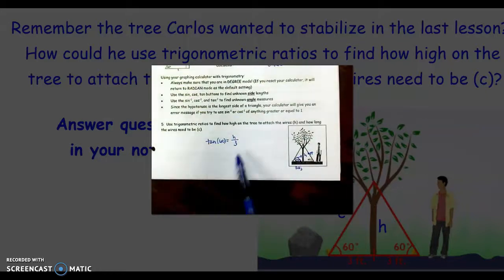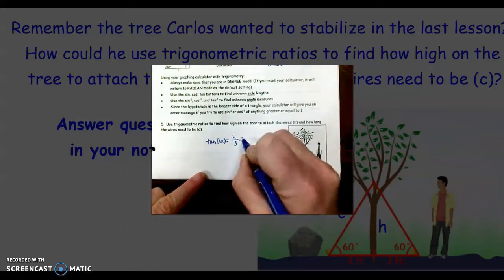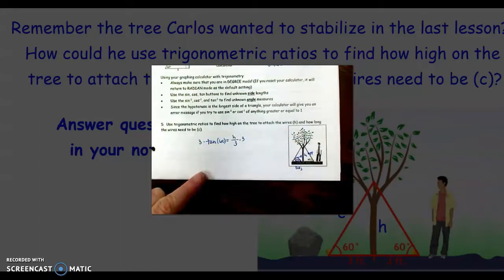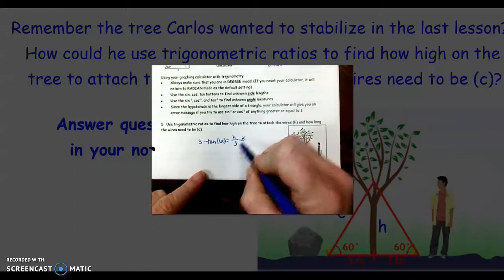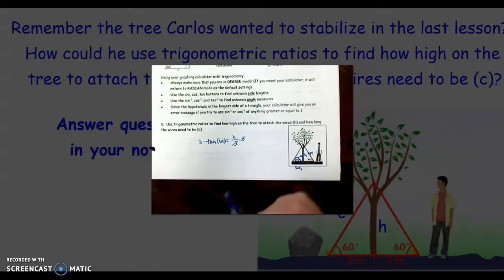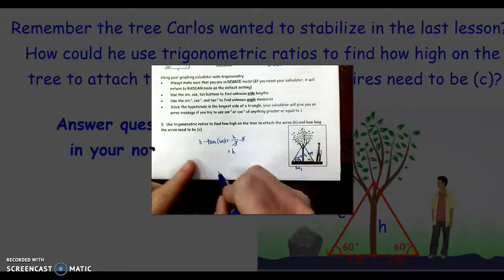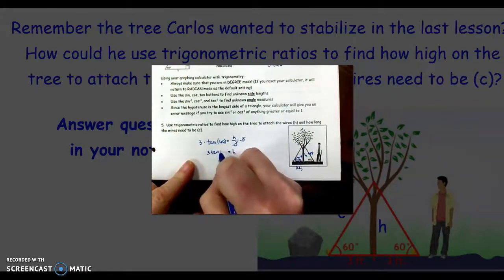So we have one unknown in this equation, and that is h. We know from algebra that when we want to isolate or solve for a variable, we need to get rid of anything that's on the same side of the equation with it. In this case, it's the 3. So we have to use inverse operations to get the variable by itself, and this is division between the variable and the 3. To undo division, we're going to use multiplication. So we're simply going to multiply both sides of the equation by 3. This 3 in the numerator cancels out that 3 in the denominator, since 3 divided by 3 is 1. And so h is simply whatever 3 times the tangent of 60 is.